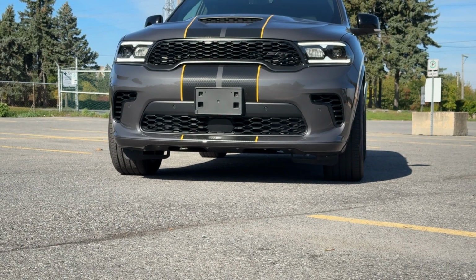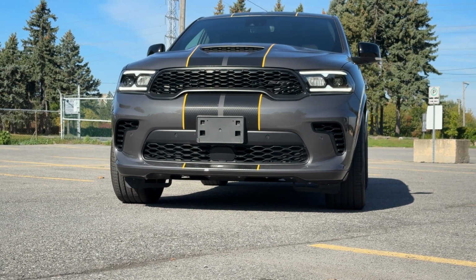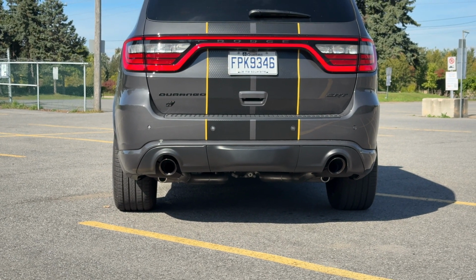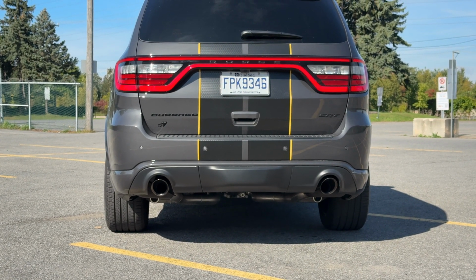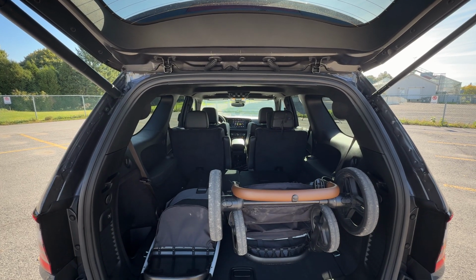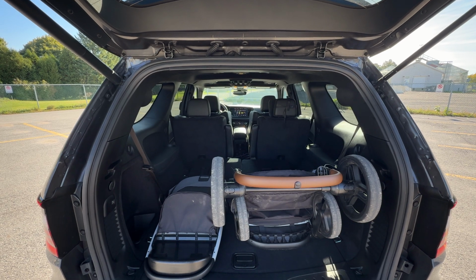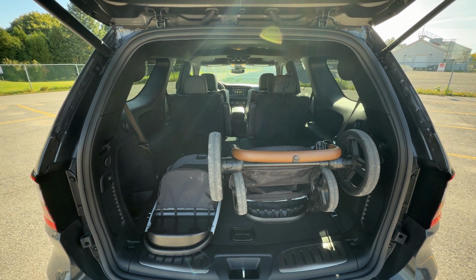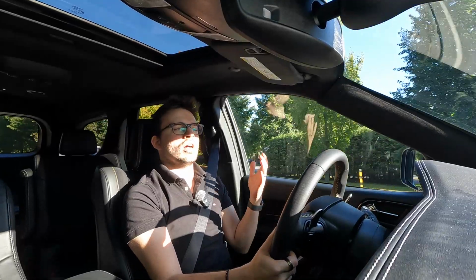And I just love this because it's the perfect all-arounder. I can drive it in winter. I can fit everything that my baby needs in it. I can fit groceries. It's a comfortable ride. I've got all the tech I could pretty much want out of an SUV, other than a 360 camera. That's really the only thing I find myself missing. And I've got performance. I've got the big V8. What more could you ask for out of an SUV?